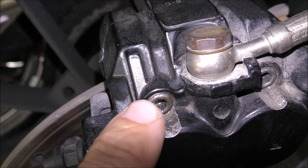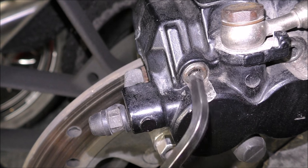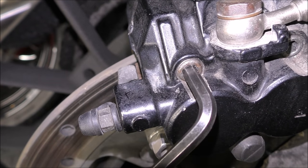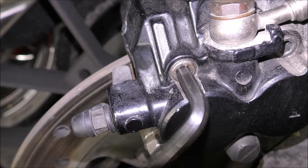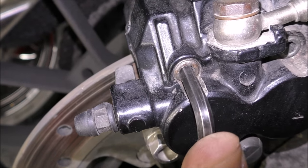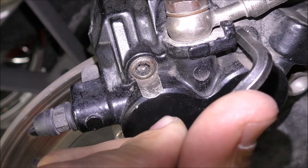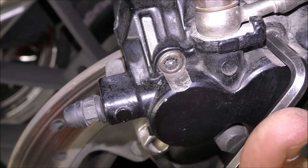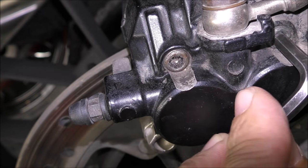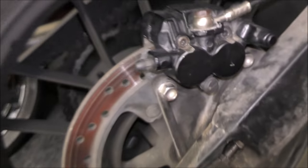That brake pin there is reamed out, and I'll show you a little bit closer. There's your Allen key. It goes in, and that is just moving that much before it even touches. And if you try and undo it, it just reams around in a circle. It's not going anywhere. That one is okay. That one moves. There we are. Got a little bit of movement, so I'm going to take that one out at the end. I'm going to leave it in there for now because that's the one we've got to deal with. So let me just put you back up there.